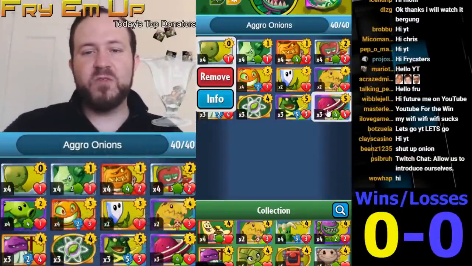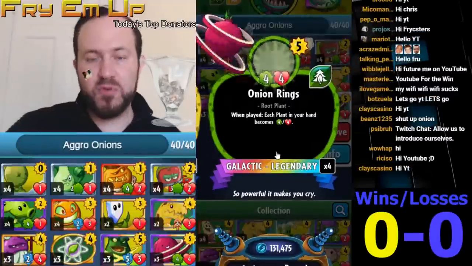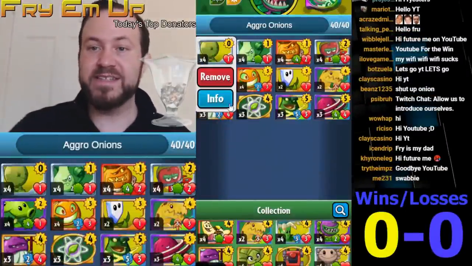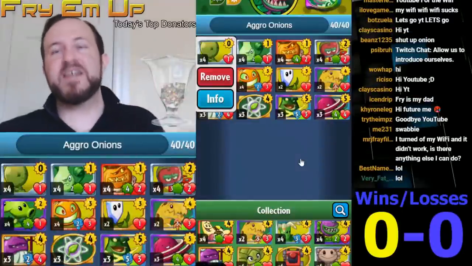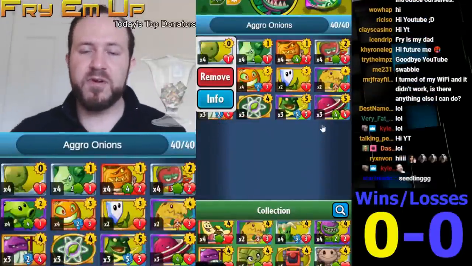First of all, this can be used as a finisher because if you play this together with one of your little buddies on turn 5, that can do 8 damage in one lane, which is a ridiculous amount of damage, to finish off your opponent with Onion Rings.